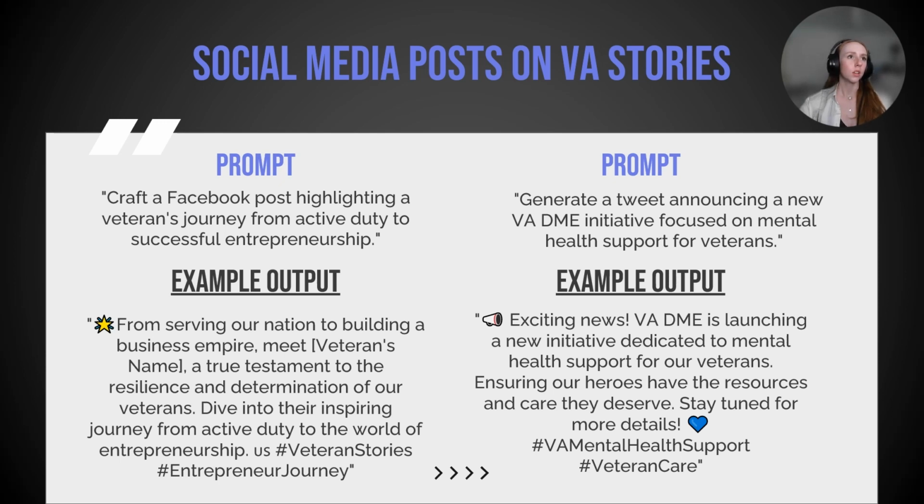In this first one, we're talking about how we're making a Facebook post and we're highlighting a veteran's journey from active duty to successful entrepreneurship. And you're just telling ChatGPT that prompt. I'm assuming that the prompt engineer provided more information about the specific person too, though. But yeah, you can see right here in brackets where it says veteran's name. It's just building a structure. So you can input that person's name there, or you can tell ChatGPT the first time, we're talking about this specific person, and then it'll write about that instead. And then the next one, we're using it for a tweet here.